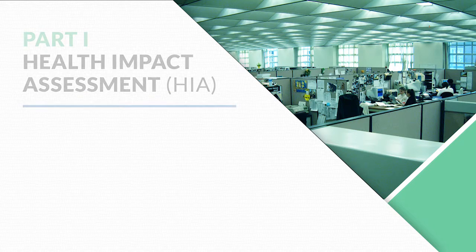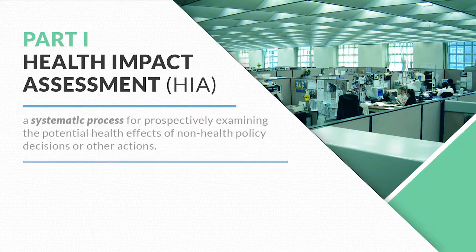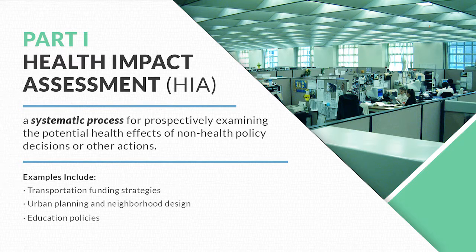Health Impact Assessment, or HIA, is a process that looks at the potential health effects of a proposed policy, plan, or project. Before any final decisions are made, HIA can provide recommendations that will help increase positive outcomes and prevent or reduce potentially harmful effects on individual and community health. In other words, HIA brings a more informed perspective to the decision-making process for policies, plans, and projects that aren't traditionally considered public health-focused work.